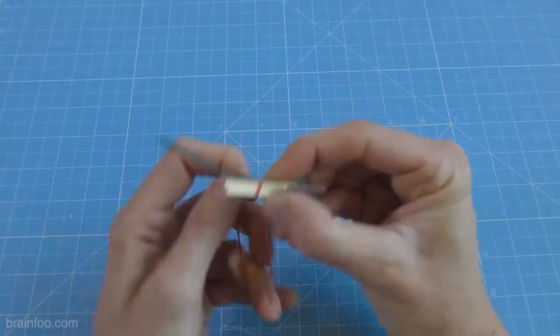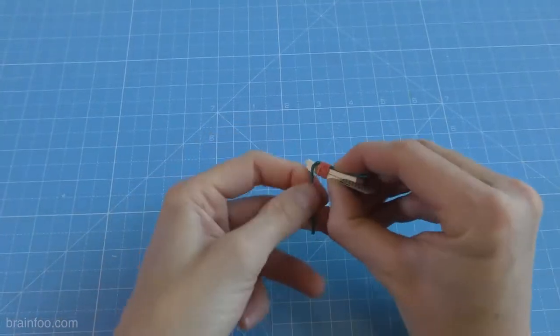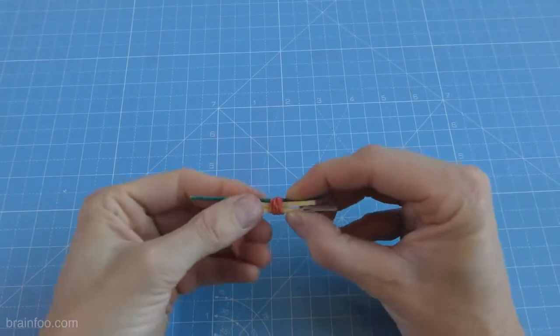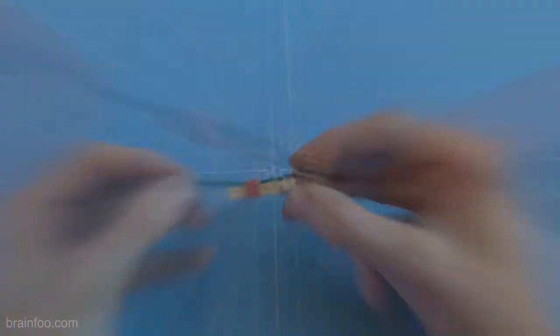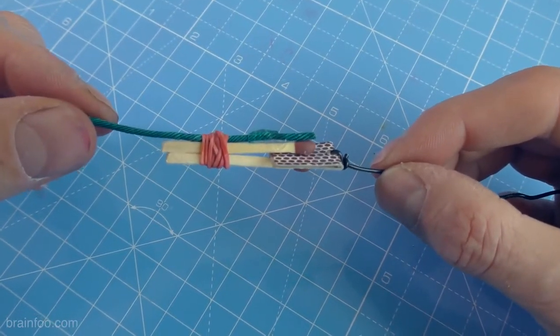Attaching the fuse is simple. These can be homemade or visco fuse bought from the internet like me. Just place them in while you're bonding the matches together at the start and you're good to go. You can even add a dock of hot glue to the head of the fuse to hold it in place if you want to.